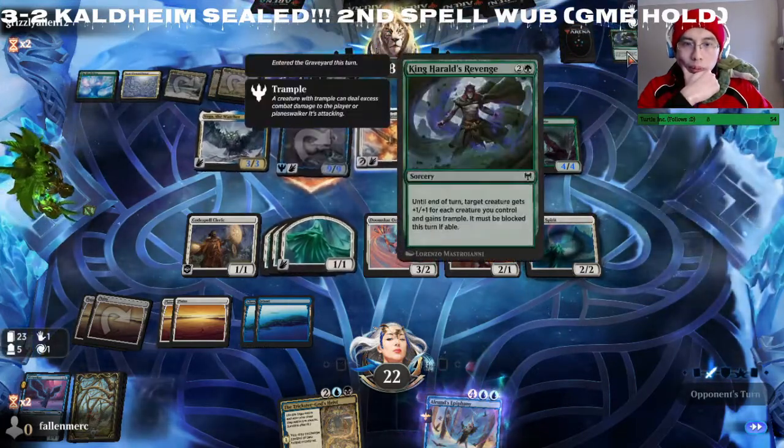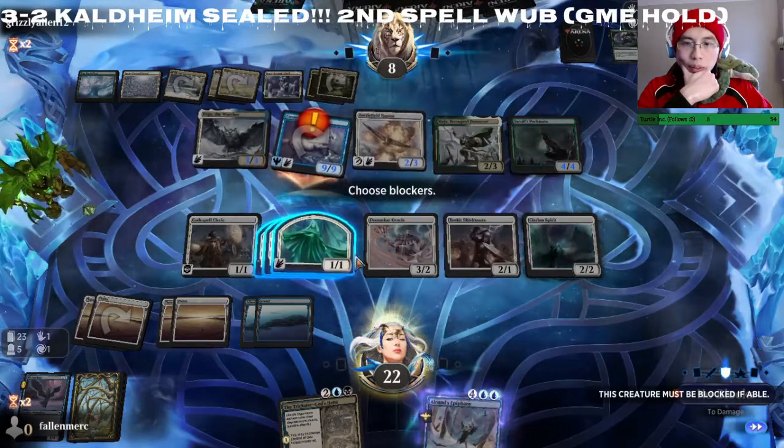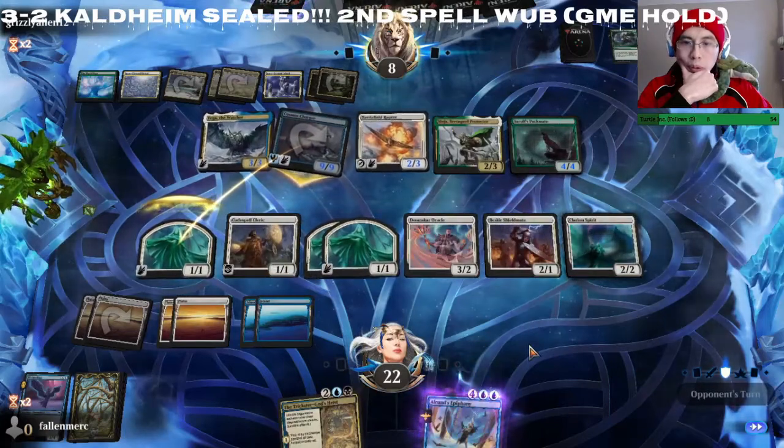Wow, our opponent is literally just drawing 1,000,000 cards from their deck. Target creature gains +1/+1. It must be blocked this turn if able. Okay, so I guess I will have to block it with 1 creature. We lose 1 token here.